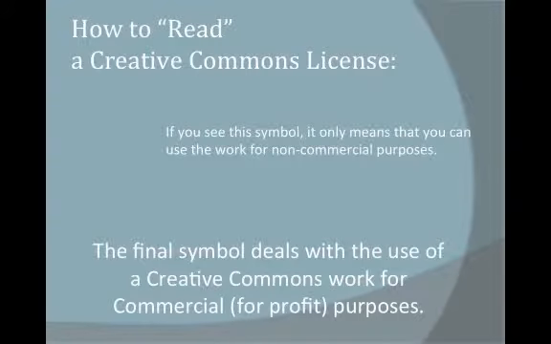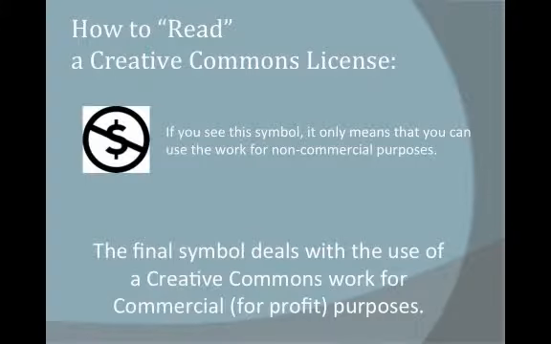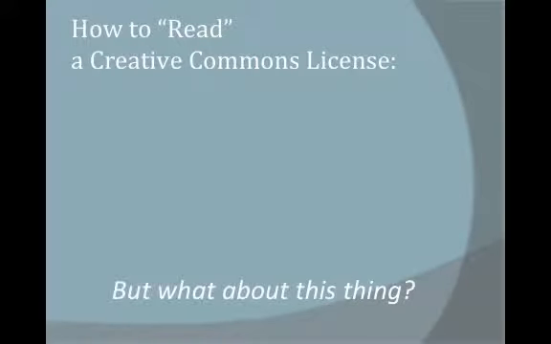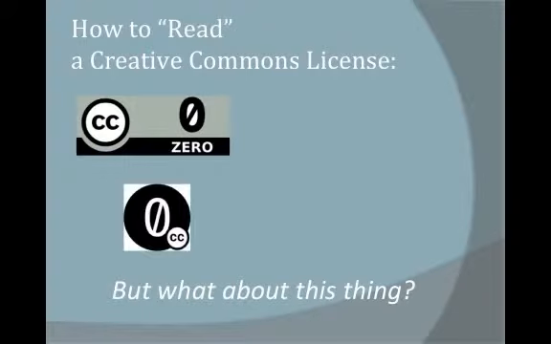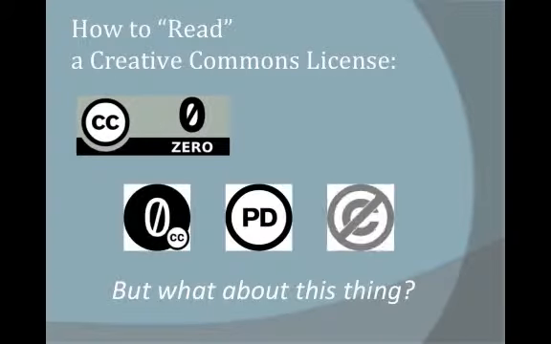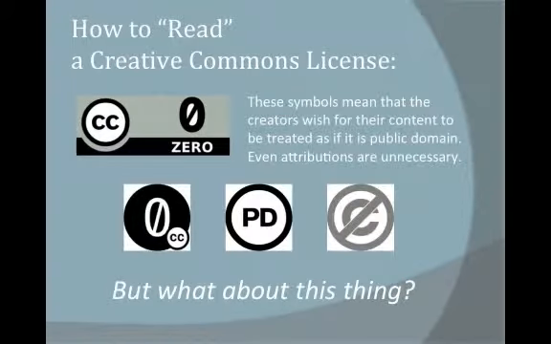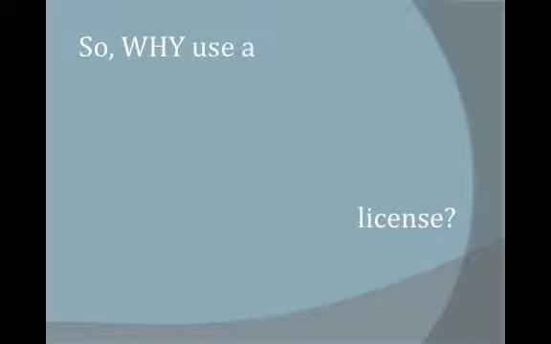Lastly, be aware that some works can only be used non-commercially. If you see a $ sign, it means that you are not allowed to profit from the use of the work, even if you have modified it. You may see several other symbols appear in a work. These symbols are all indicators that a work should be treated as public domain. In this case, even attribution is unnecessary.